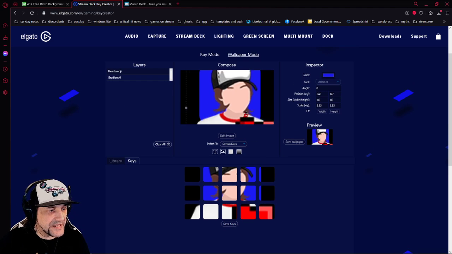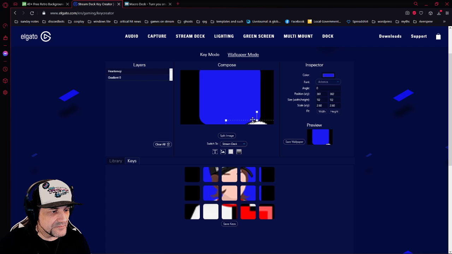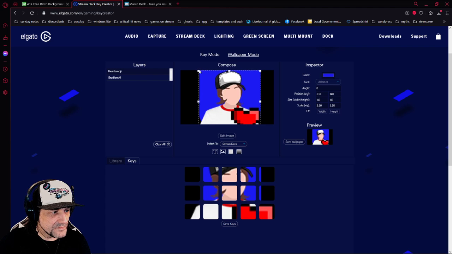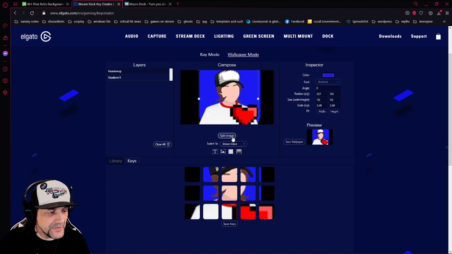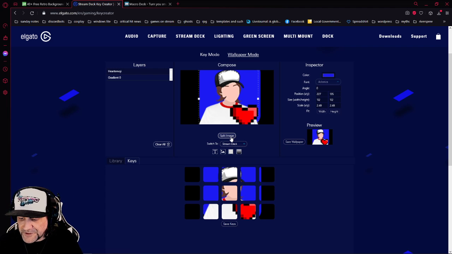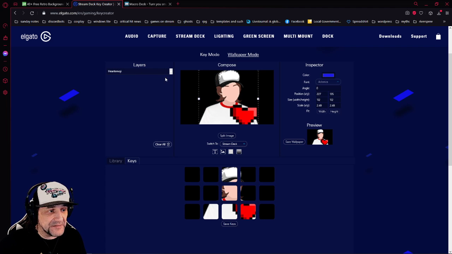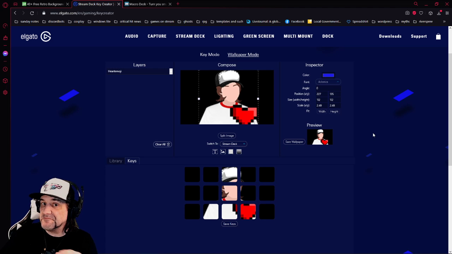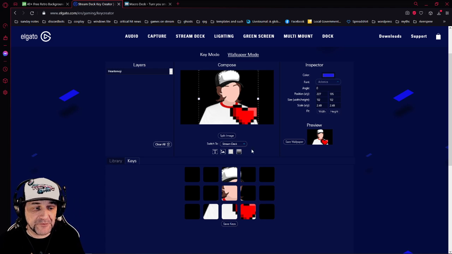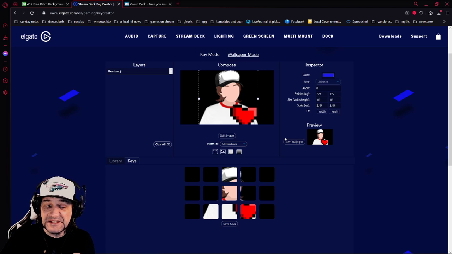So right here, guys, now we're going to actually shrink that down a little bit. Okay, and then once I do this split image, boom. So now this says my Stream Deck feels so boring now, right? That thing really does everything. It does, John FCC. So now I can do this and make that will be on my Stream Deck right there. Now, I don't like that background, so I'd get rid of the background. Boom. Now it's just me on a plain background. So when I save this wallpaper, it'll save it in certain keys that I can go to.